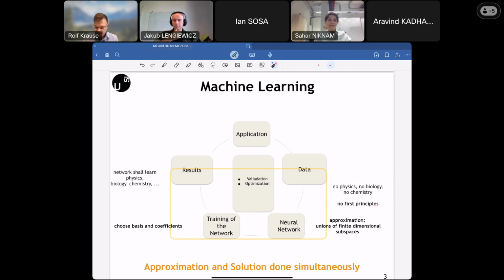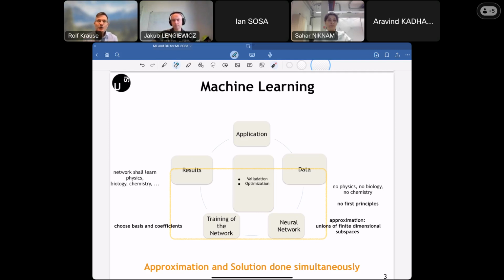Now, these neural networks are very interesting beasts, because they don't provide classical linear approximation, but basically the approximating functions you generate by training come from unions of finite dimensional subspaces. So they are extremely rich. And what you can show, for example, is that with neural networks, you can approximate to arbitrary precision in certain norms any function in certain Sobolev spaces. So you know they are sufficiently rich to approximate whatever you wish.